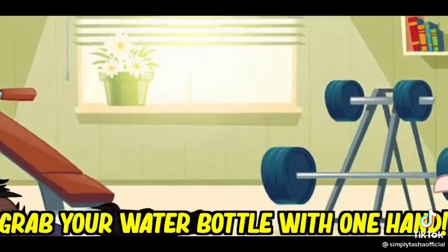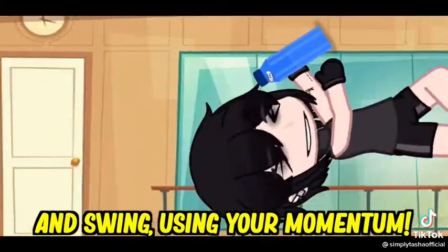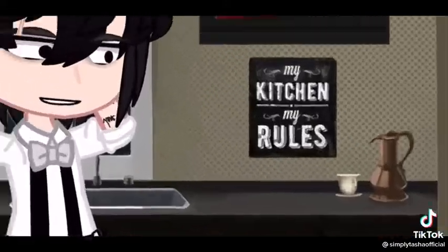You then grab your water bottle with one hand and use your other hand to grab a piece of gym equipment and swing using your momentum out of an open window. And you then land perfectly on both feet, water bottle in hand, and walk yourself home. Well done, my friend. Mission complete.